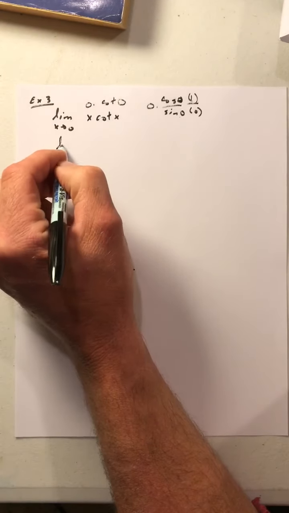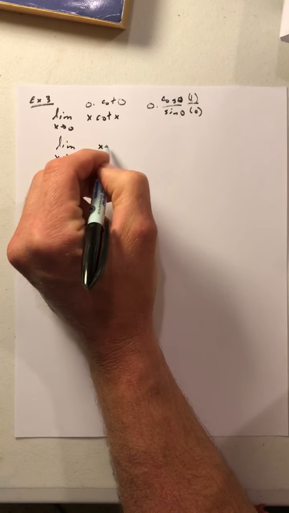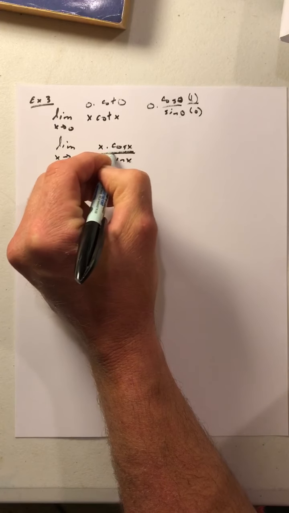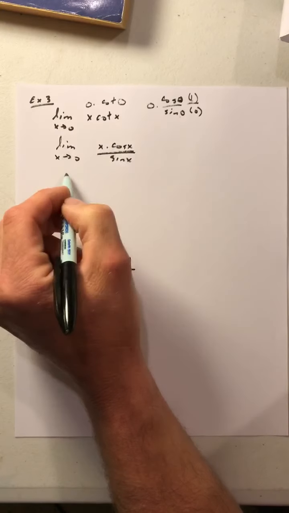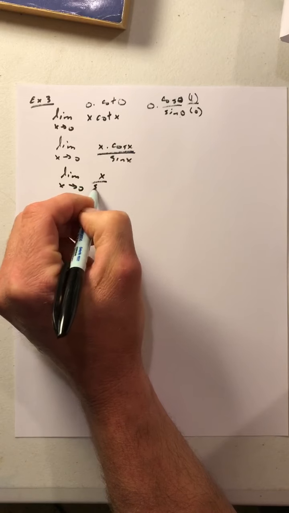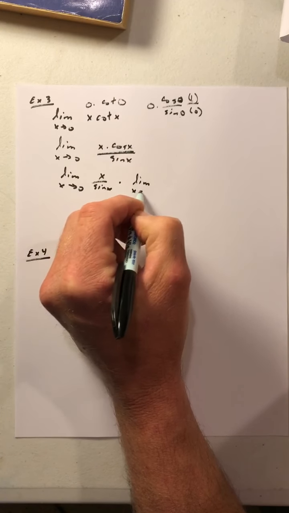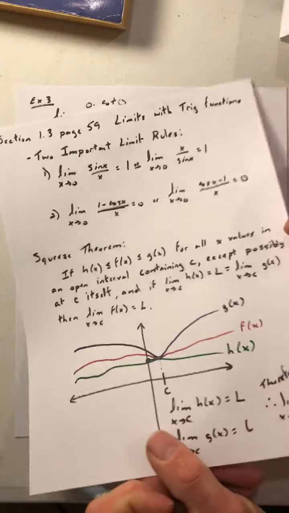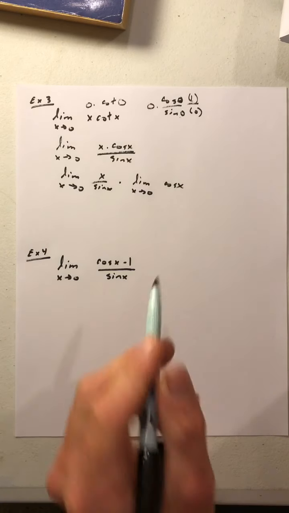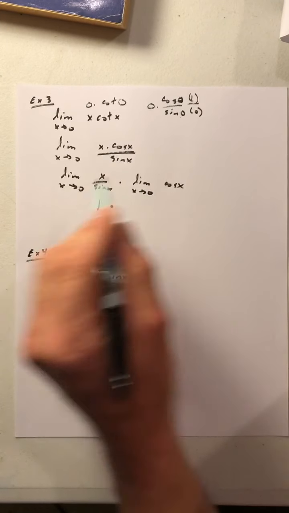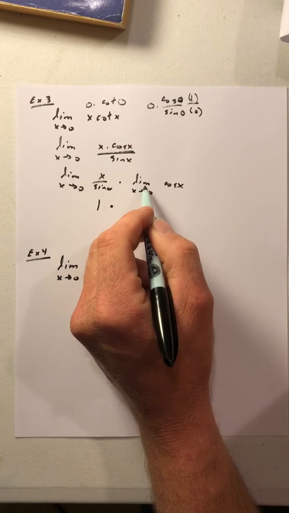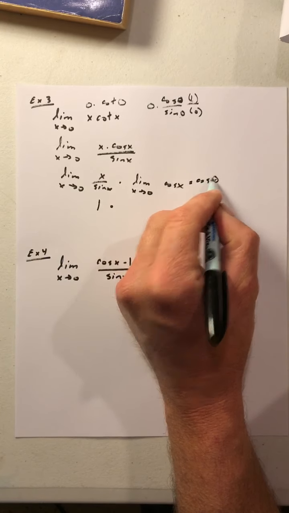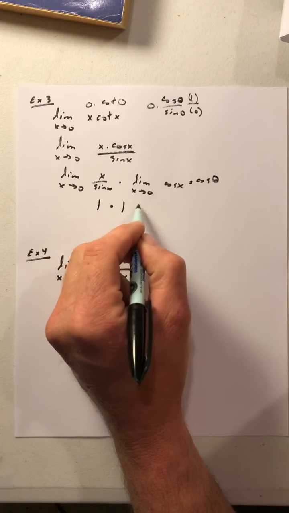So what can I do with this? Well, I'm going to go ahead and break up my cotangent of x into the cosine of x over the sine of x. Now, by definition, we can break this into the limit as x goes to 0 of x over the sine of x times the limit as x goes to 0 of the cosine of x. And I chose to do x over sine of x for the simple reason from the very first page of notes there, where I gave you, by definition, the limit as x goes to 0 of x over sine of x is equal to 1. So anytime I can get to one of those forms, it's going to make my life a lot easier. So I know this is going to give me 1. The limit as x goes to 0 of the cosine of x. Well, I know if x goes to 0, I'm looking at the cosine of 0, and the cosine of 0 is 1. So I have 1 times 1, or 1.